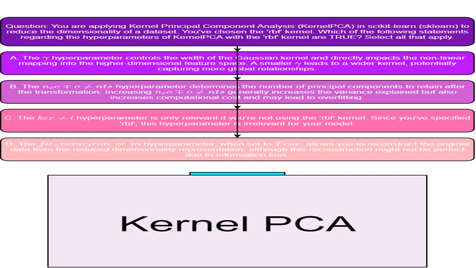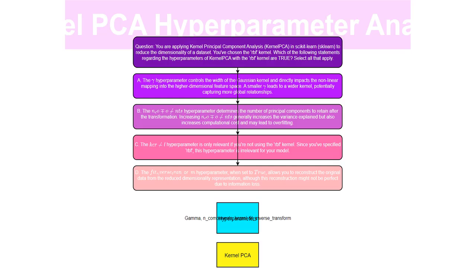This is the abbreviation of kernel principal component analysis, a fancy technique we use to cleverly reduce the dimensions of our data while trying to preserve the most important information. It involves using kernels to perform these calculations in a high-dimensional space without explicitly mapping to it, which would be computationally expensive. It's a powerful tool in machine learning. This sets the stage for the entire problem. We're using KernelPCA, a dimensionality reduction technique, and we need to understand the roles of its hyperparameters.